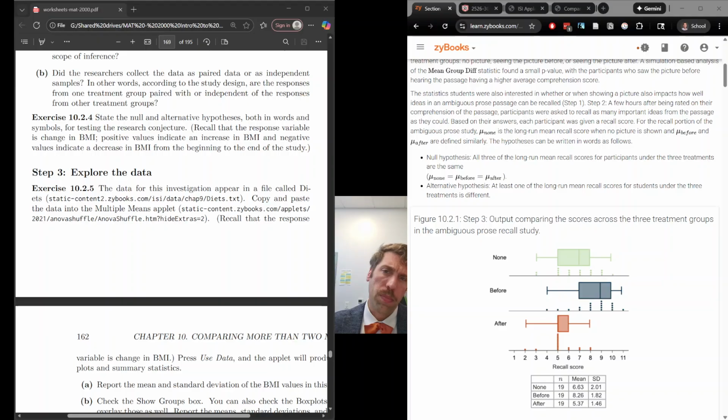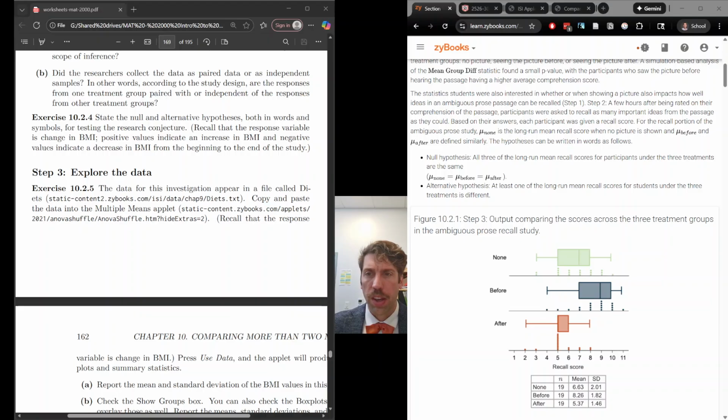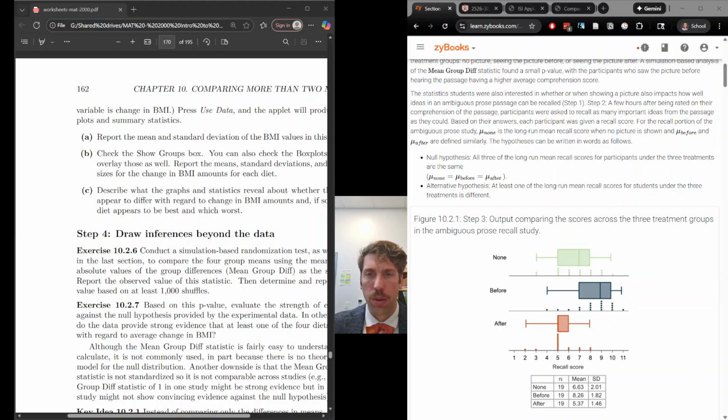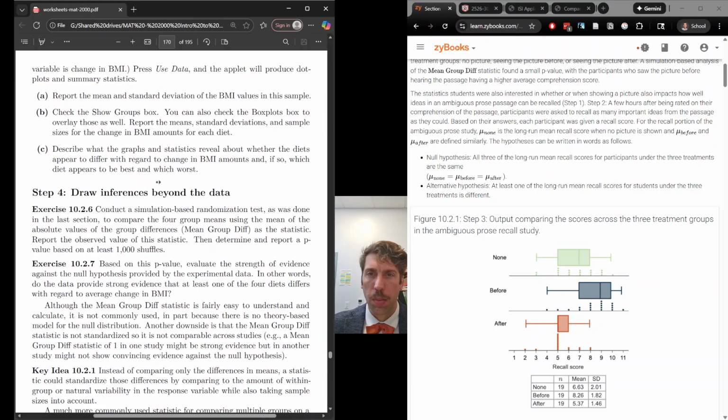Okay, step 3, explore the data. The data for this investigation is in a file called diets. Yeah, there's a link there. Copy and paste the data into the multiple means applet. I have good news for you, and that good news is that the data is already in the multiple means applet.